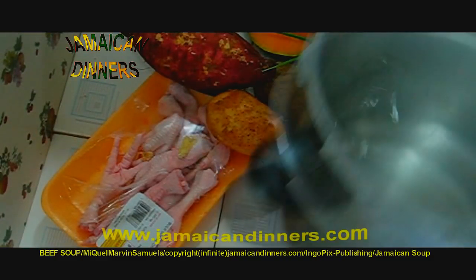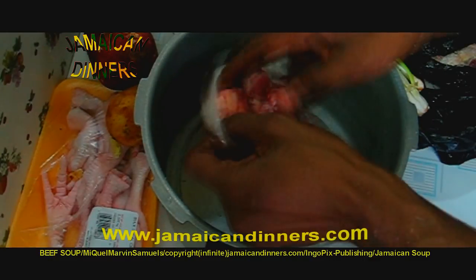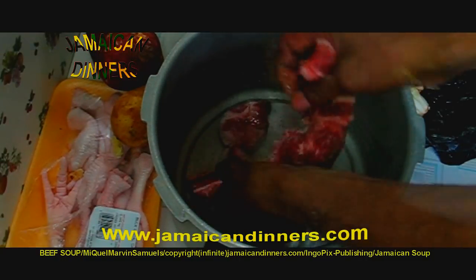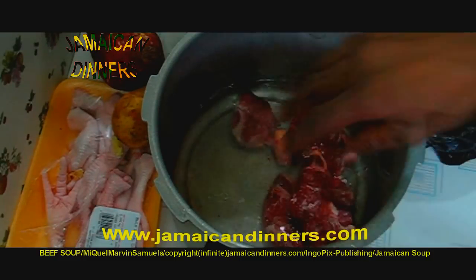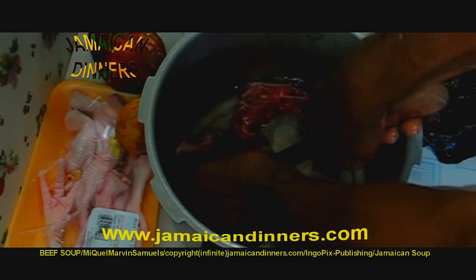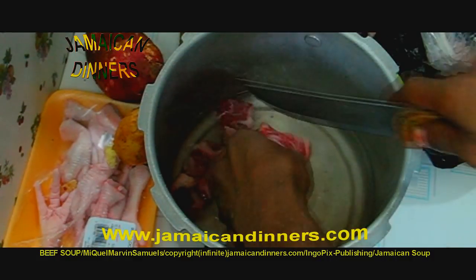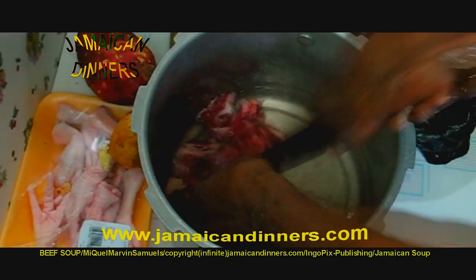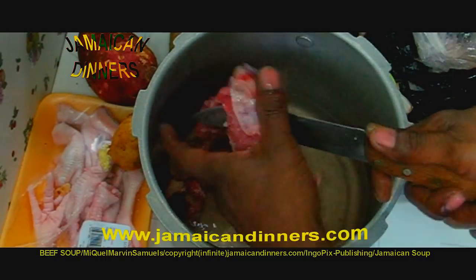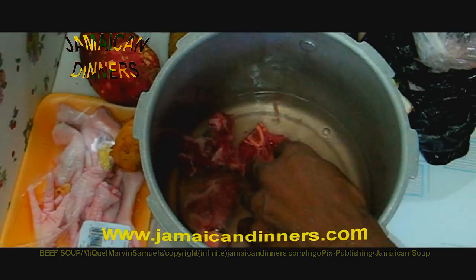Now the beef, I had it in the refrigerator. Got up this morning and defrost it. So you just want to cut it in chunks. Don't wash it, don't rinse it, just cut it up. Somebody was debating with me whether I should. If you wash beef, you make the area contaminated, and you kind of wash the flavor out too. It's not good to wash beef. Talk about they rub it, the butchers, put it on the floor and all that. It's okay when it's cooked, it's on a stove.